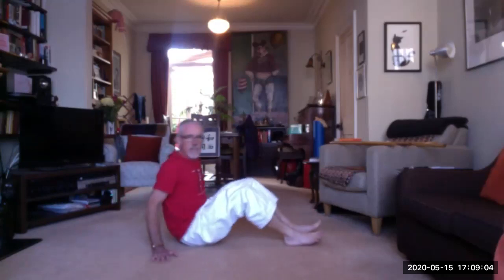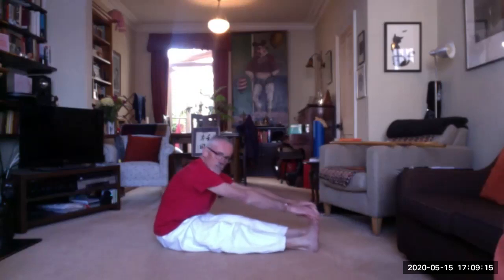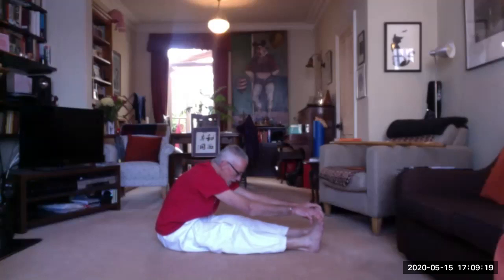Now, bend your knees. From here, bend your knees, hold your feet, and now push your legs away from you. See if you can still hold on to your toes. Otherwise, hold your shins and stretch forward. Make sure your legs are straight. Ichi, ni, san, shi, go, roku, shichi, hachi, kyu, ju.